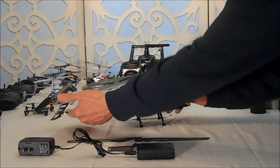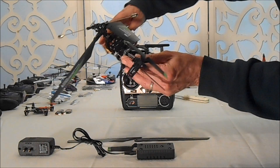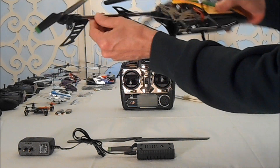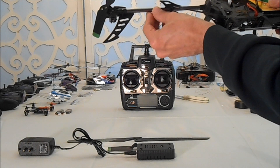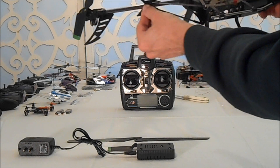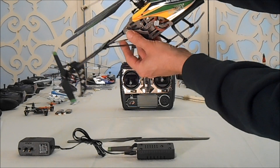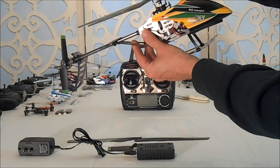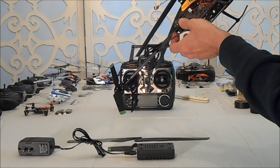Look at the size of that tail rotor and look at the size of that tail motor. It's gear driven — can you see the gears in there? There must be a shaft that runs up inside the tail shaft. The swash plate looks like it might be metal — no, it's plastic.